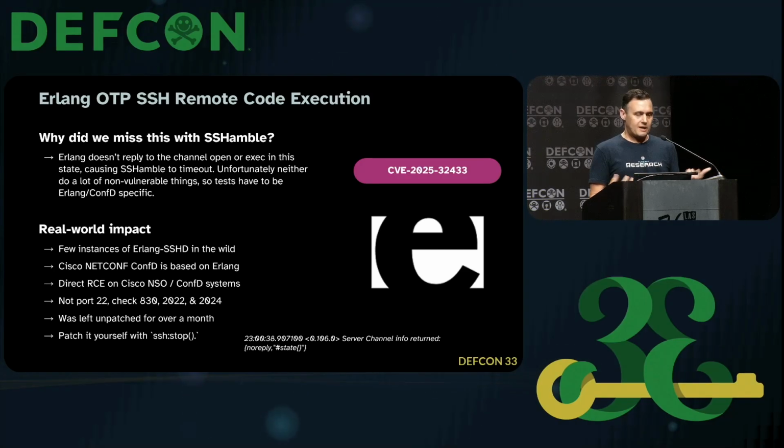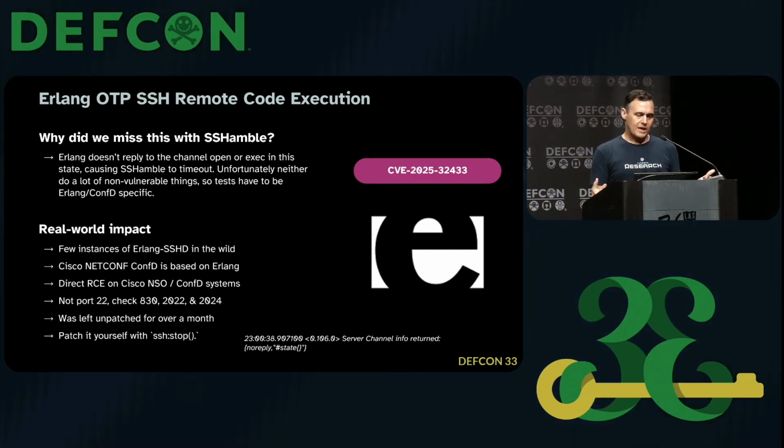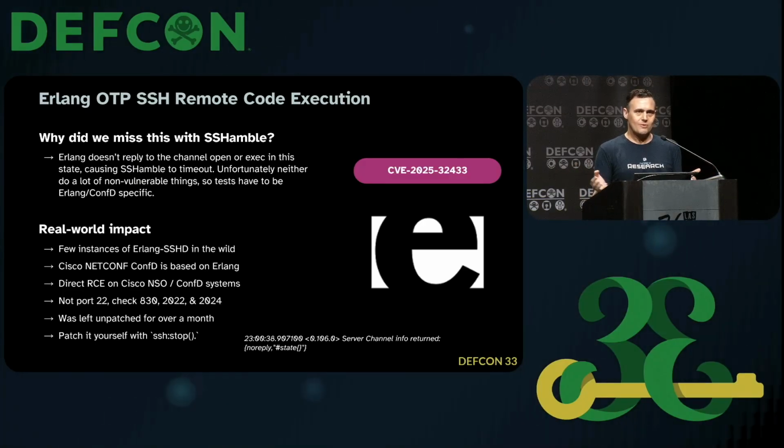So we fixed that. Unfortunately, by fixing that, it's basically a blind RCE. You have no idea whether the RCE works or not. So the way that most vuln scanners check for this is they cause a DNS lookup to bounce off an internet server, or they do something else that will ping back to you on the back end to let you know that something's happening there. So we tried to figure out, is this thing actually exploitable in the wild? Is it actually interesting? And there are almost, there's 4 Erlang SSHDs in the whole internet on Shodan that are out there. So okay, no one cares about this.